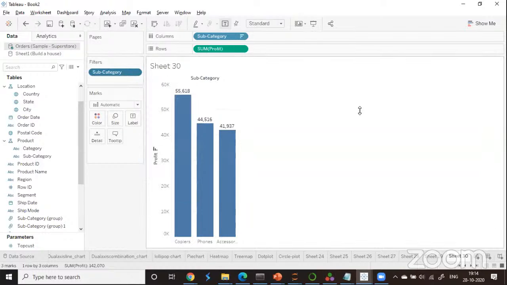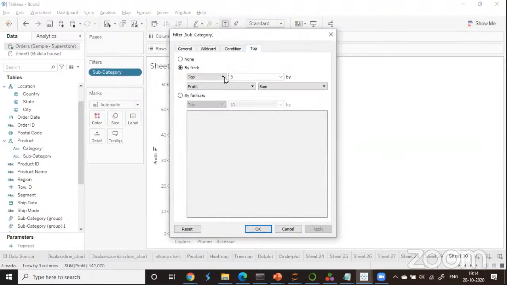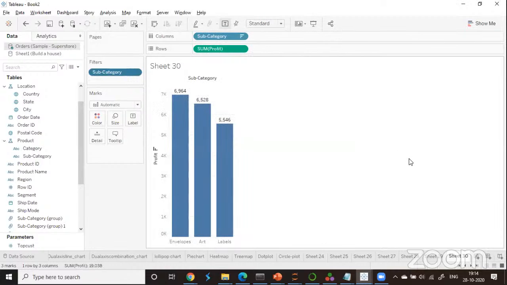I can simply say edit filter, and I can go to top. If I click on this drop down option, I can select bottom, and I can say apply. So what are the bottom 3 subcategories? Envelopes, arts, and labels. These are the least profitable subcategories for me.